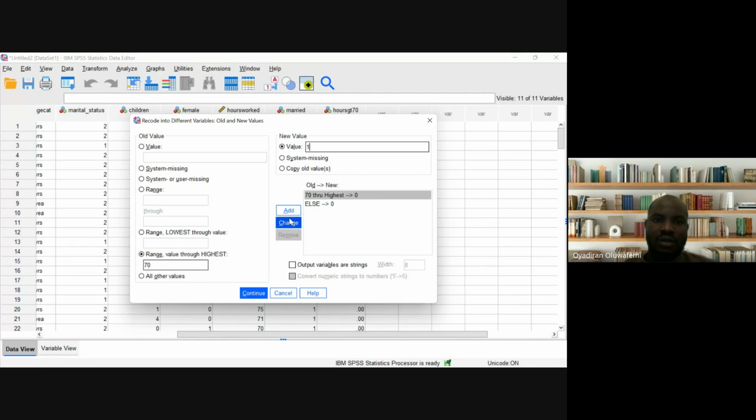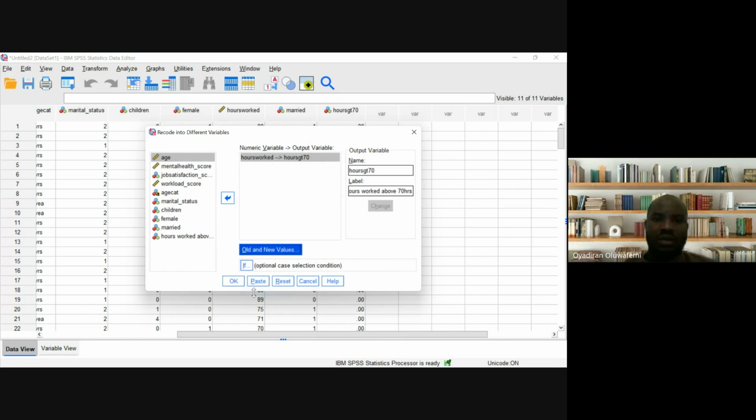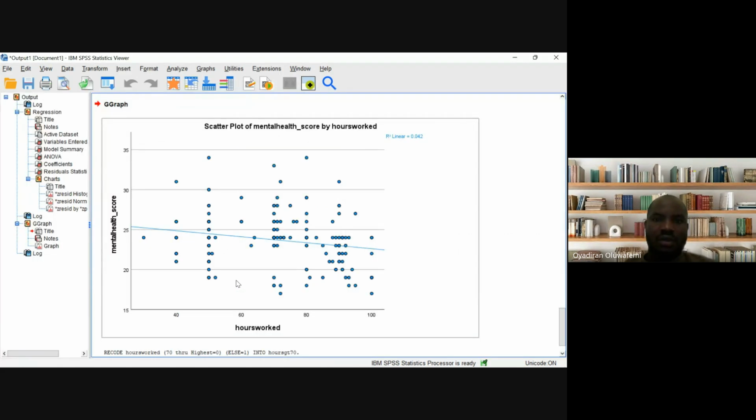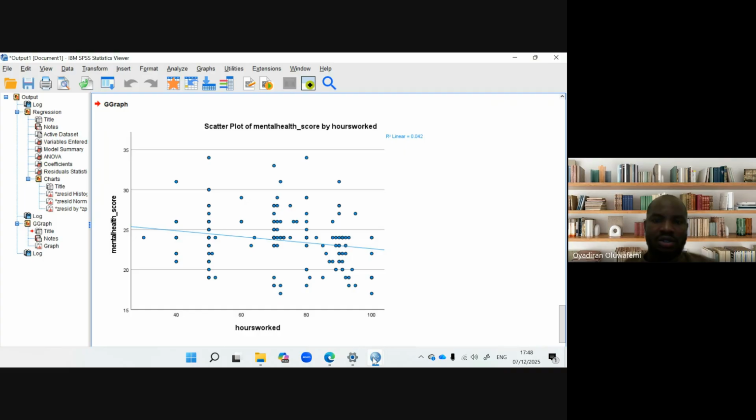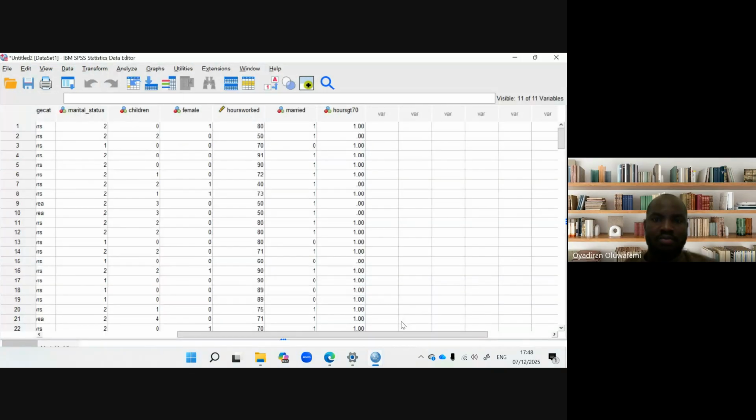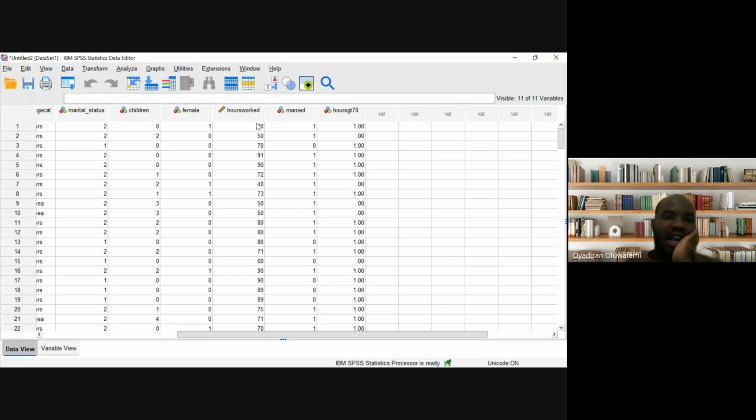That's 1. So I think that should have solved the problem. Good. So that is what I wanted. Now you see that we have managed to change it back. So everyone who has worked 70 hours and above is assigned the number 1, and everyone who has worked less than 70 hours is assigned the number 0.